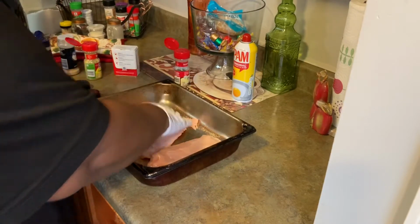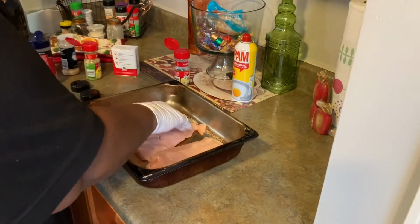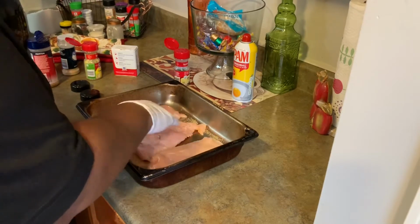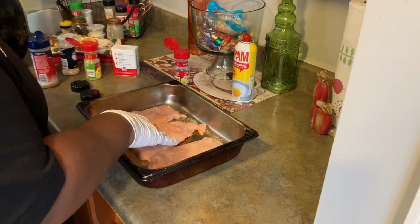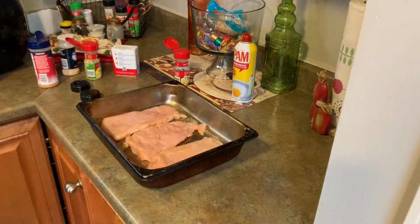Okay. Flip it over. I'm going to season the other side and I'll be back when I get the flour on it and go from there. Okay.